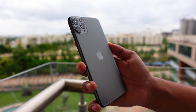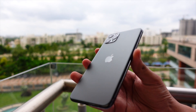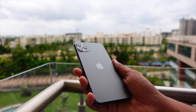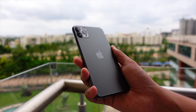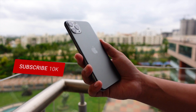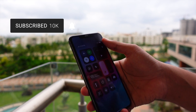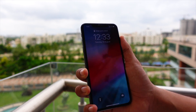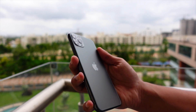That's pretty much it for this quick look at what's new and whether it's worth updating to iOS 15.4 beta 3 on iPhone 11. If you are on beta 2, go ahead — it is better. But if you are planning to jump on iOS 15.4 for the first time, I would say just wait for the RC release. iOS 15.4 beta 4 should be out today, so stay tuned for that video. Peace out, have a great day everyone.